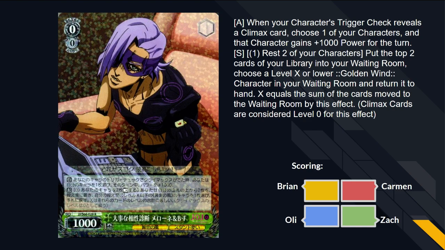And it's that level. Oh, it's just two cigarettes on a body? Is that what this is? Okay. Yeah, so it's mill two, salvage level X, equal to the level of what you milled. That was a lot of levels. Okay. Yeah, it's cigarettes. Rest two. What brainstorm do you run in this green deck? You usually run the Giorno brainstorm. Yeah, you just run the good one.